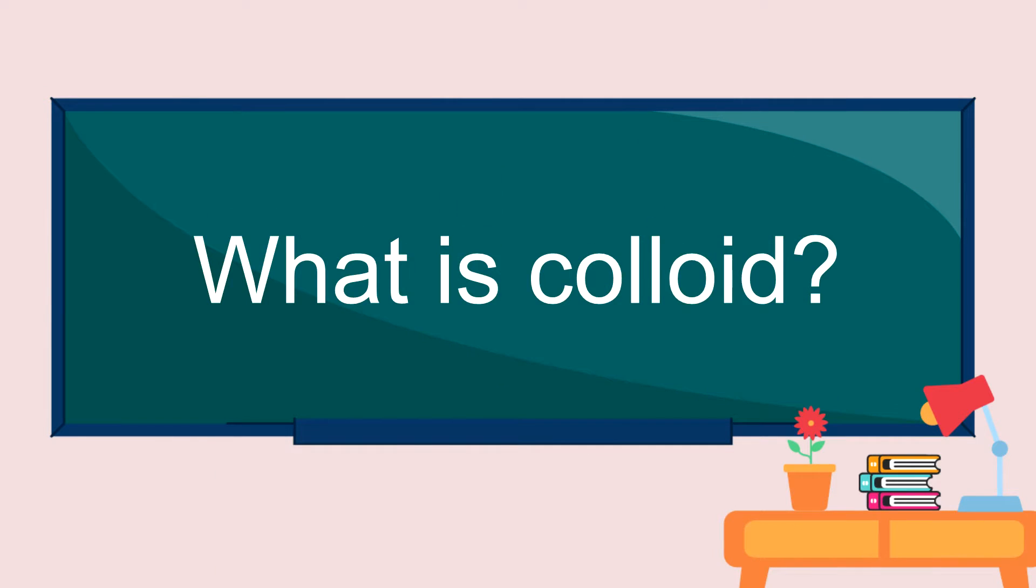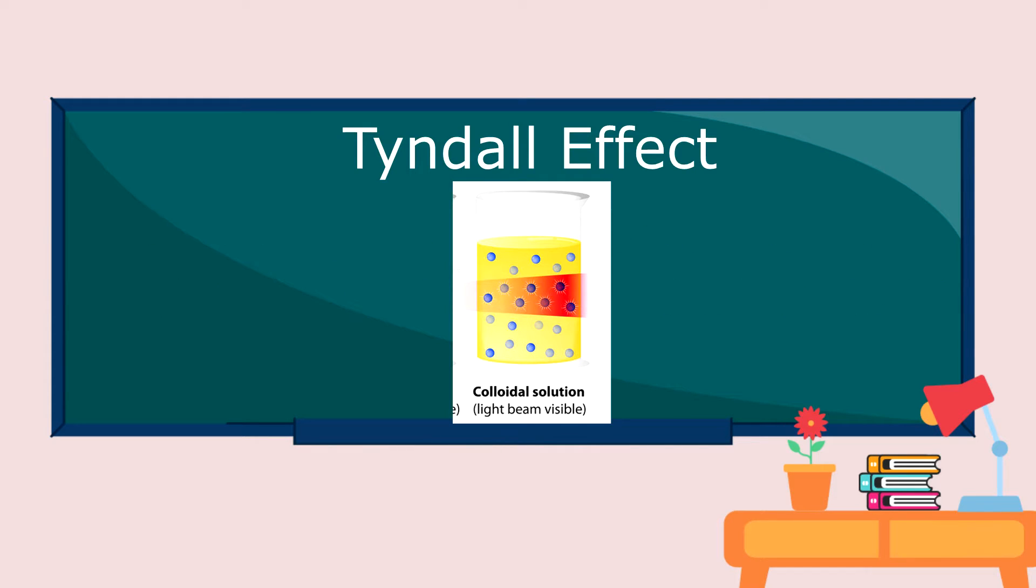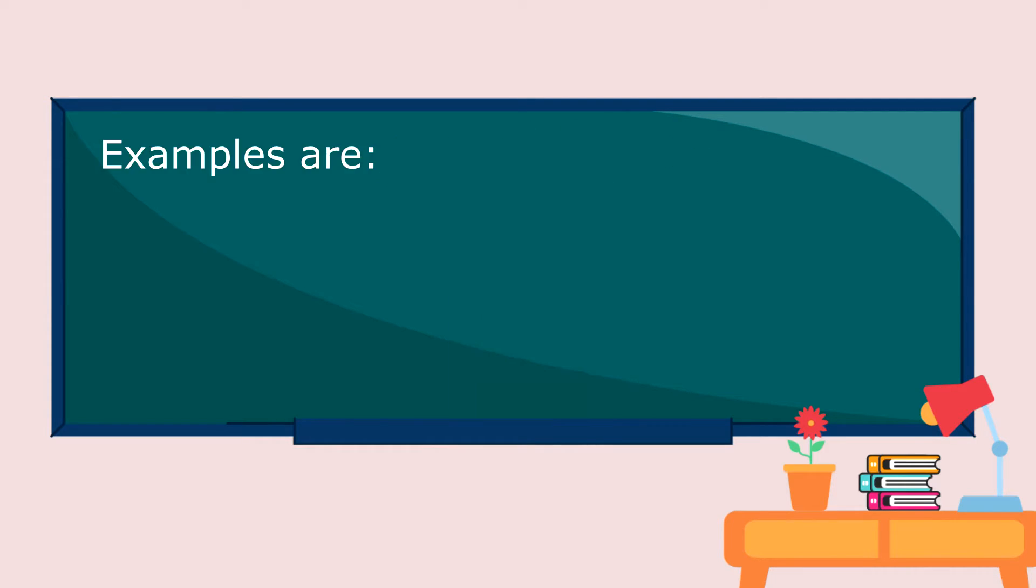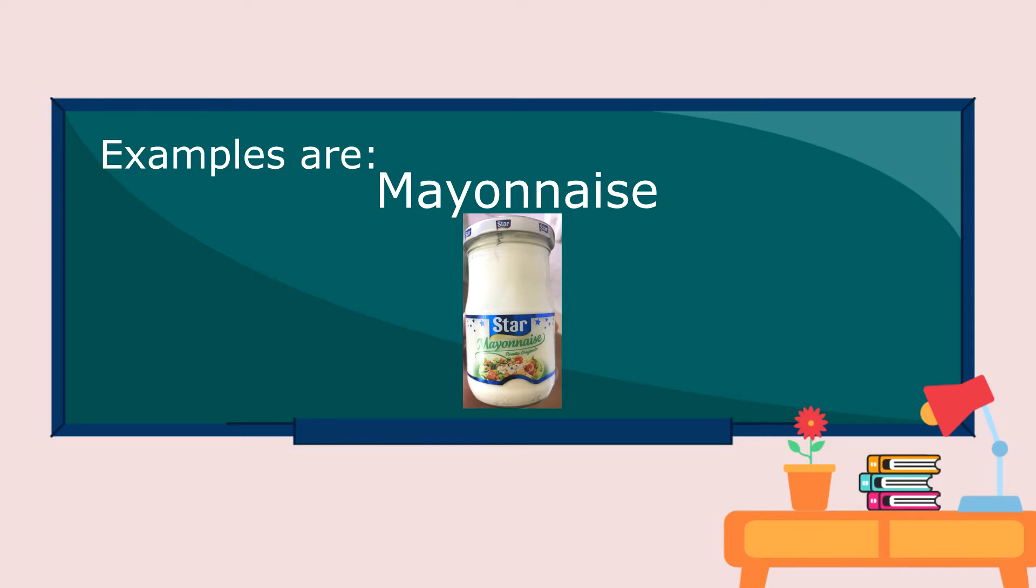Okay, how about a colloid? Colloids are mixtures made up of two components, the dispersed particles and the dispersion mixture. The particles of colloids are bigger than the particles of a solution. Colloids exhibit Tyndall effect. This is a scattering of visible light due to the motion of the suspended dispersed particles. Examples are milk, paints, ice cream, and mayonnaise.